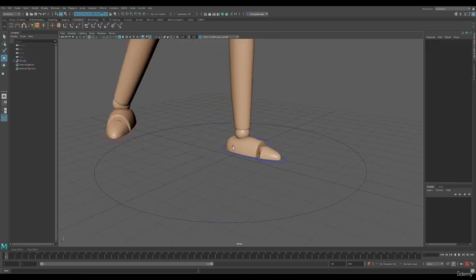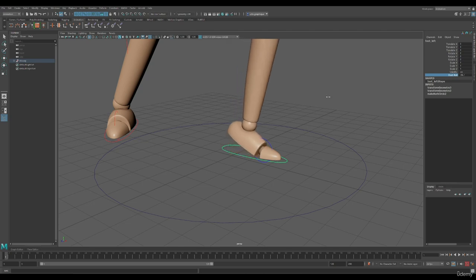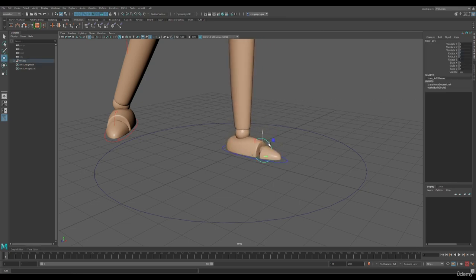If you take a look at the channel box of the foot, you'll see a channel called Foot Roll. This gives you an easy way to lift the foot either from the heel or from the toes. But if you need to move the toes independently, you can use this smaller control.